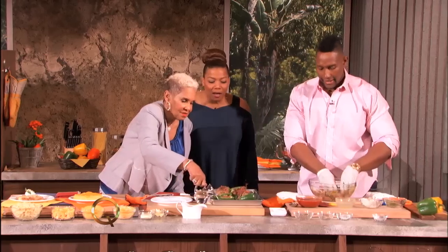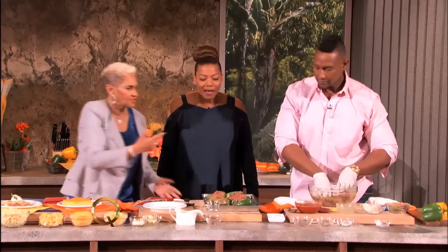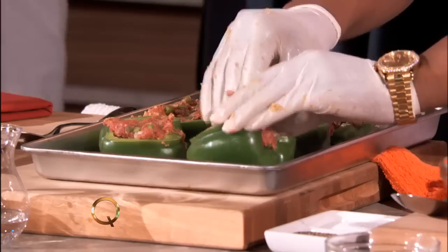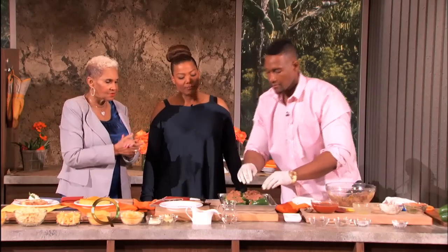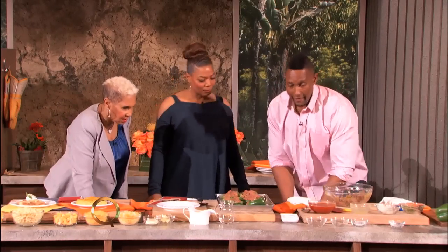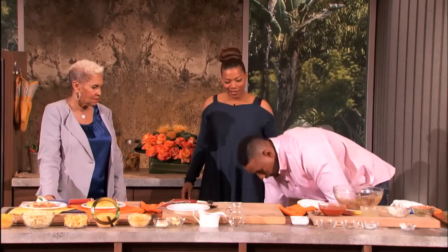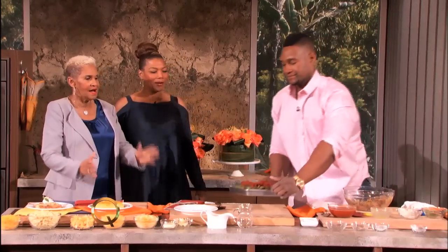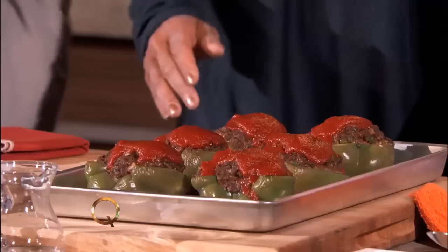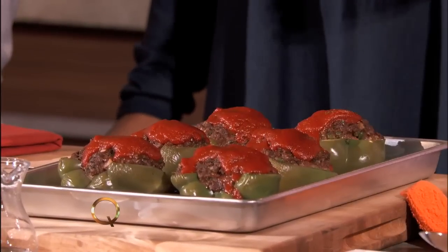Okay. Take a little water, put it in the pan. That way it won't stick and absorbs the moisture to keep your peppers soft. Okay. And you can use turkey if you wanted to. You can use turkey, ground chicken, whatever you want to do. Okay, so now you have your pepper stuffed. You're going to place this in the oven at 400 degrees. And then it's going to come out looking like this right here. That's what I'm talking about. Take the sauce, add it on top. You basically got meatloaf in a pepper.